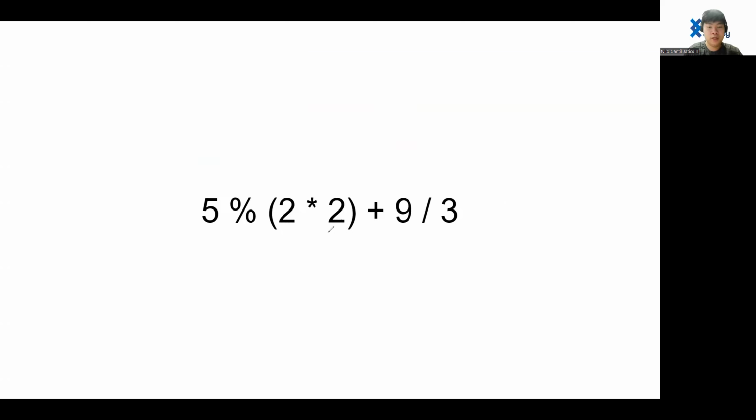All we got here is a multiplication. So we answer the multiplication first. What is 2 times 2? 2 times 2 is 4. All right. So since there are no more problems that involve parentheses, we go now to the next level of precedence, which is multiplication, division, and modulo. Since those three have the same level of precedence, we have to evaluate them from left to right. So since the first thing we see here is the modulo, 5 modulo 4 is equal to 1.